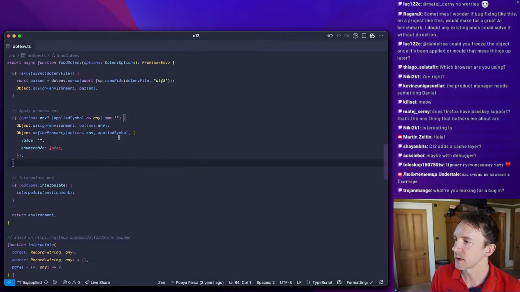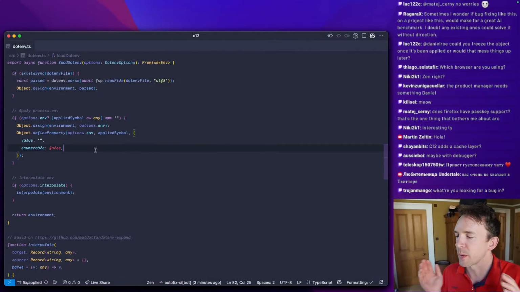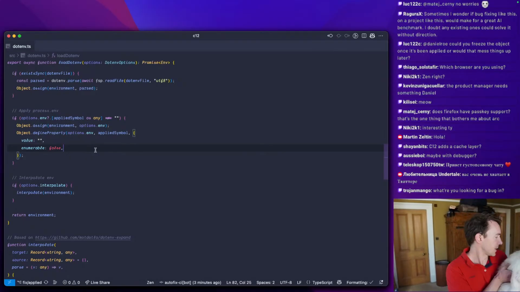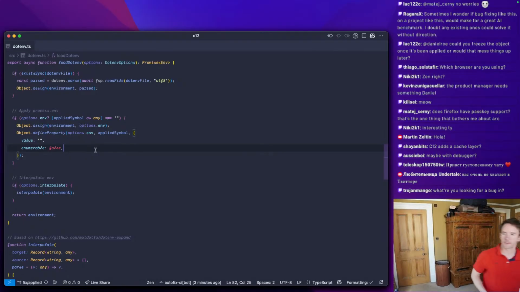Actually, we shouldn't need to set enumerable false because it's not enumerable. Anyway, okay, right. I'm going to have to move this cat because she is totally in the way.